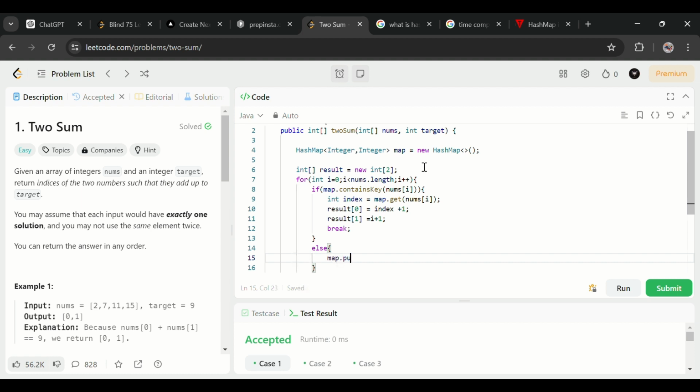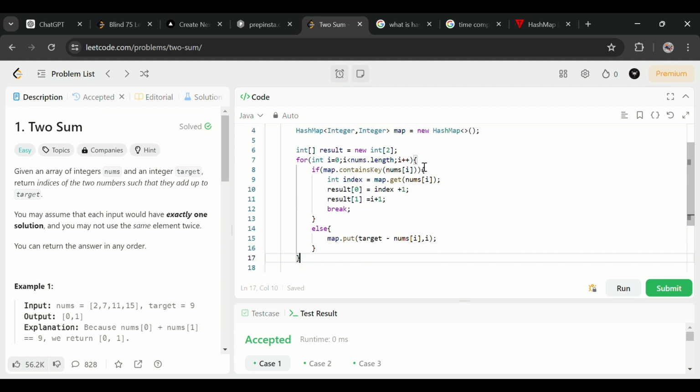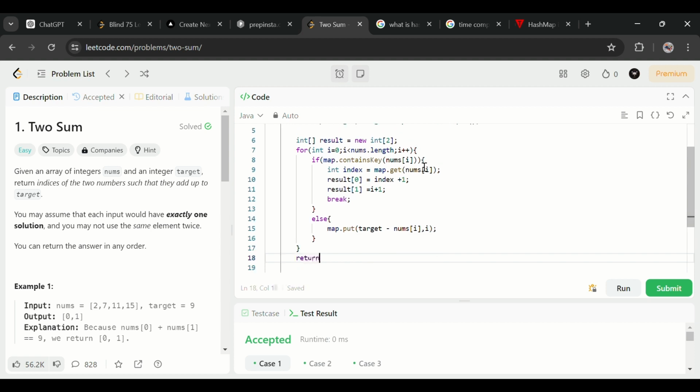Okay, map.put. Why am I using this map.put? I will explain you later. Let me write this. Map.put is target minus nums of i, comma i. At the end, I have to return the result.